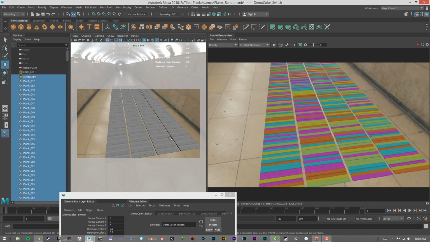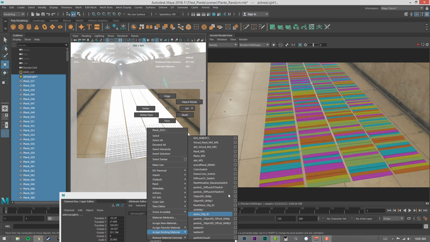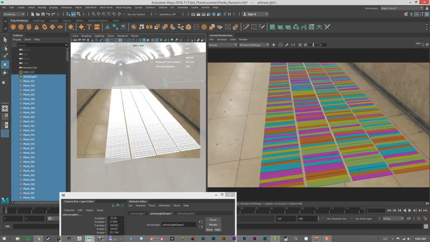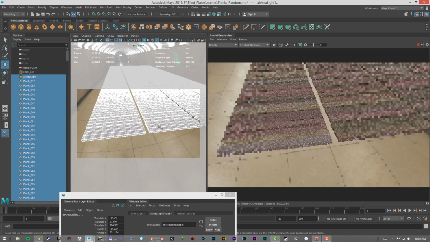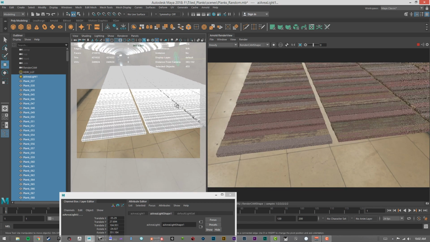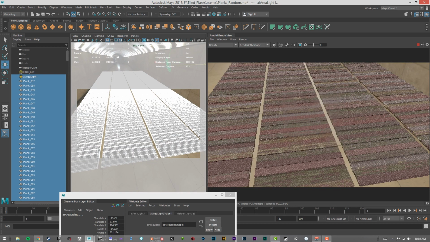Okay, so I'm going to assign my original wood paint mix, I think it is. All right, there we go. Now we have the final wood paint mix material that we had at the beginning.